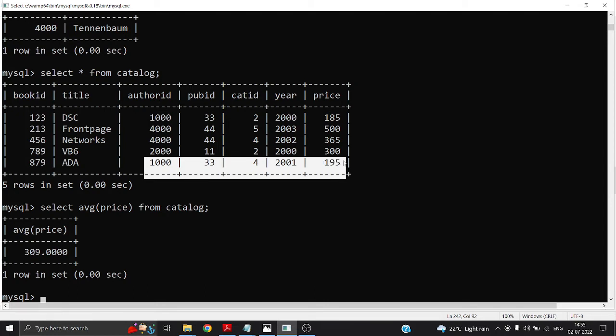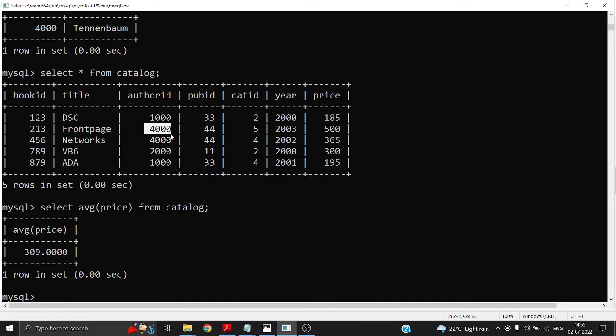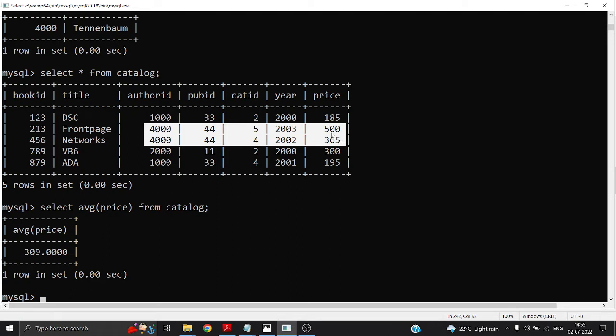But when it comes to the second case, only these two records satisfy that condition. That is, the price of these two textbooks should be greater than the average price, then this satisfies that particular condition. Now, the two or more books condition is satisfied, and the price of the books being greater than the average price is also satisfied. And the third case is that the year of publication should be greater than 2000, that condition is also satisfied with this 4000, that is Tenenbaum. Then our output should consist of the Tenenbaum information.